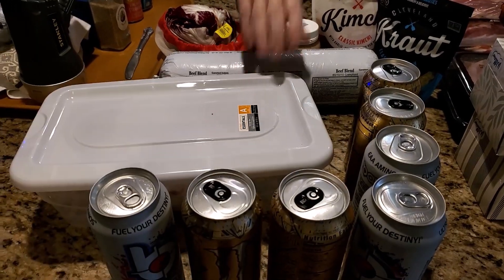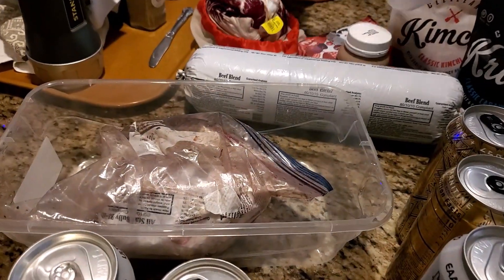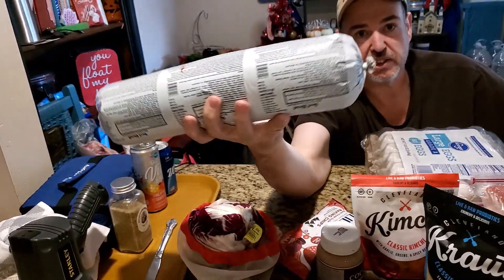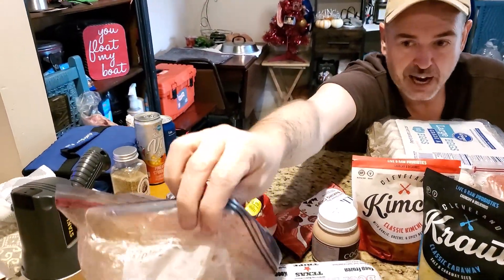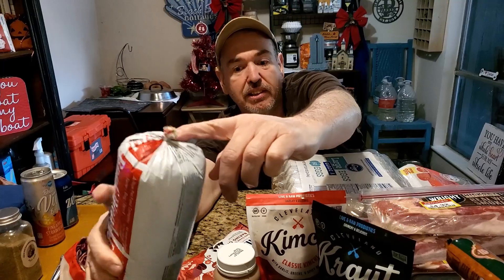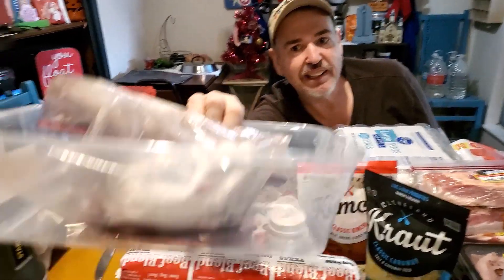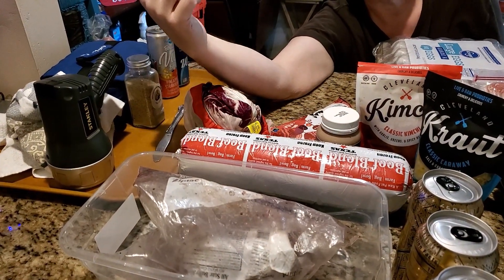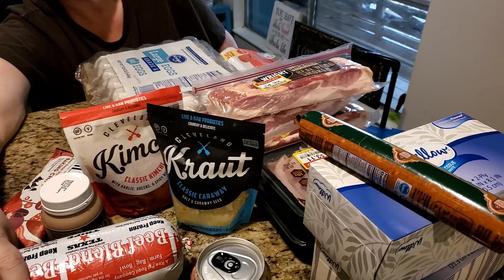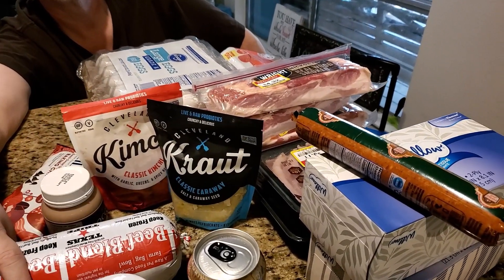First thing I did was go to Dollar Tree and bought this container — because what we do for our dog food, we buy these big logs and chop them in half, put them in a baggie. But the baggie keeps ripping. I think it's the metal binder that pokes a hole in it. So I said, why don't I get a container and put the food in it, then put it in that drawer? Oh, I did just break it. You know why? Because it's cheap plastic from the Dollar Tree. But you know what, I bet it'll still keep it contained. You could always just put tape over it.